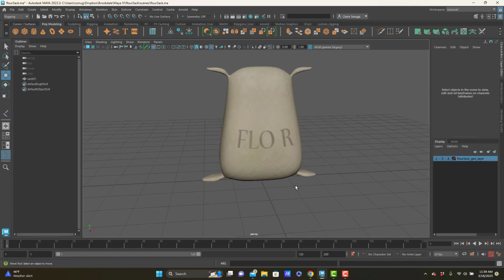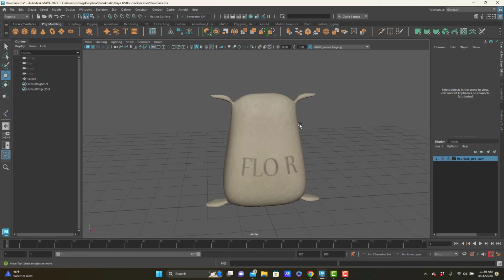It's gonna be a really basic, simplified version of a full humanoid biped skeleton. Obviously, there will be some differences. The flour sack doesn't really have a head above its shoulders. So we'll do our best, but it's going to be a little different.